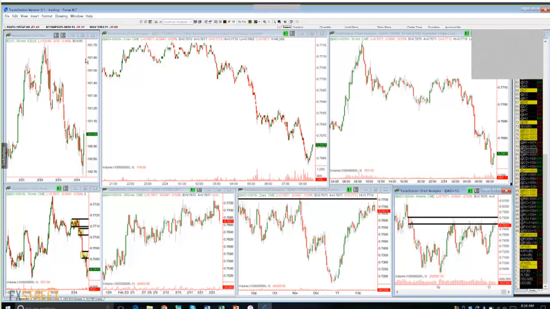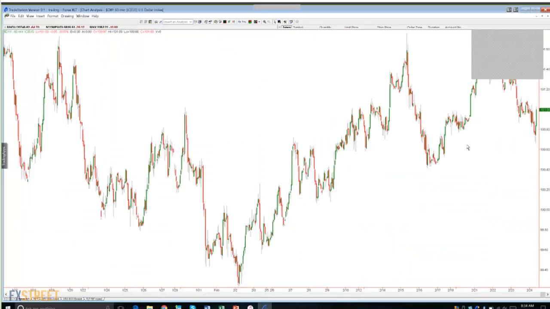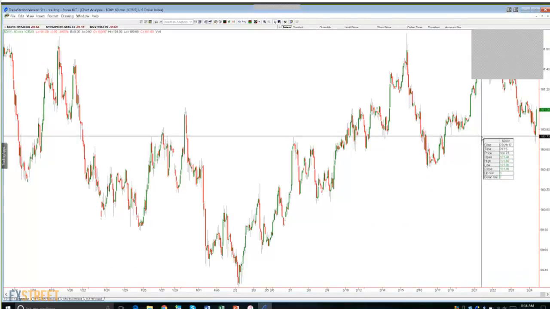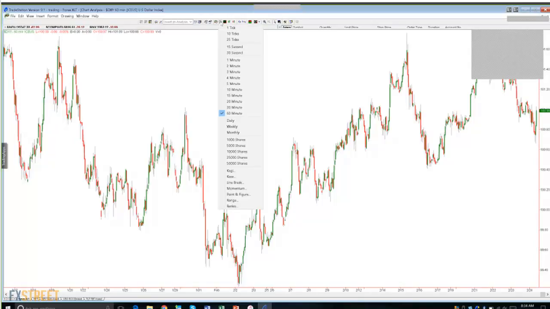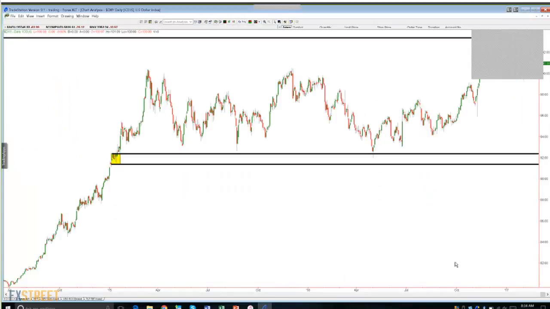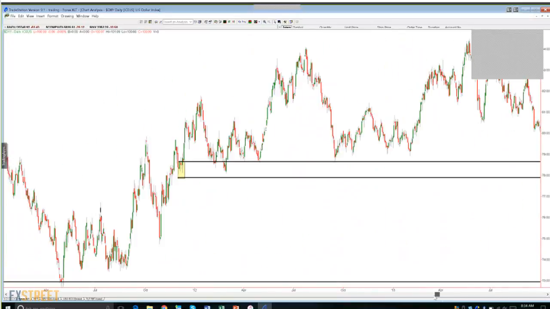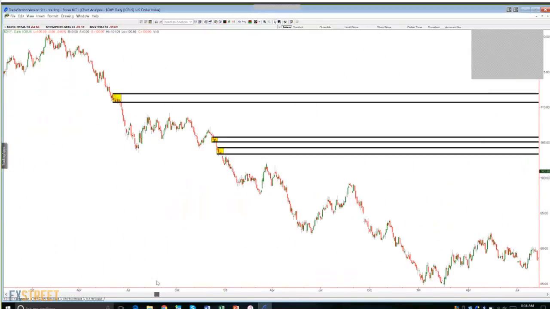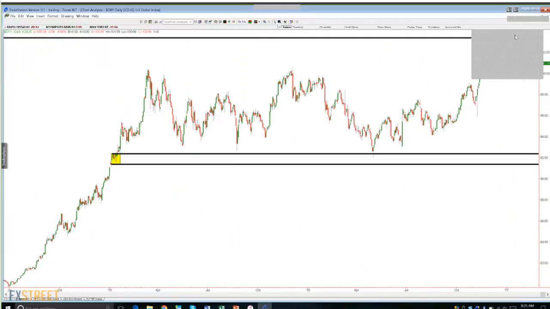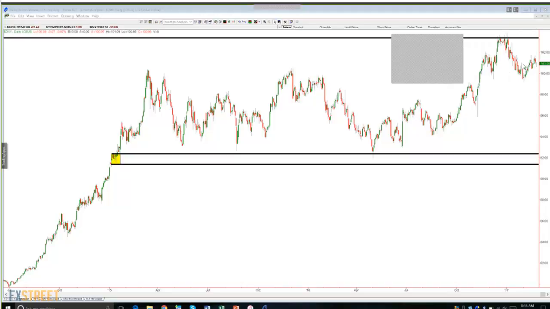Okay. Let's start with the dollar, a very key market for us. Let's first go to the daily chart. These lines going back many years are actually from FX Street sessions, believe it or not, if you remember some of these. So here's the level we went into, 103.40. We've got multiple levels above. So we've turned from that area and fallen off a little bit.